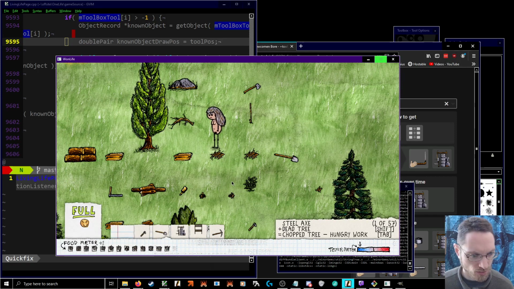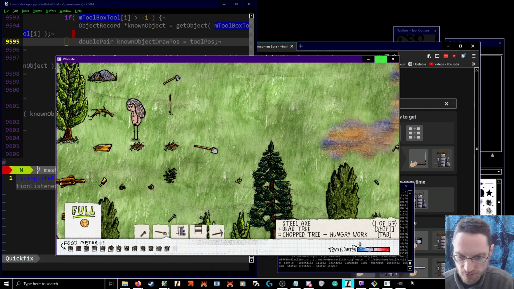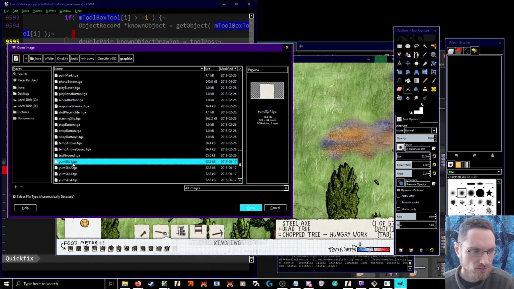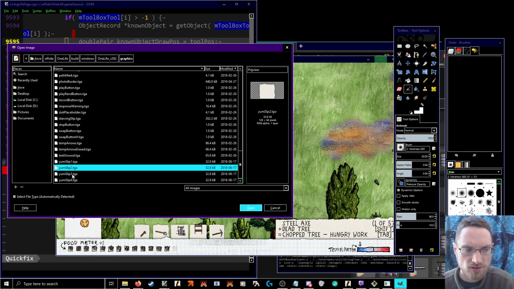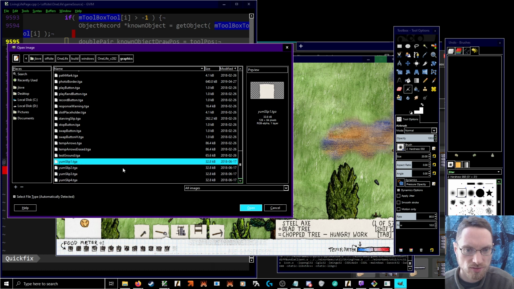All right, so there's one of the problems. Let's see, if I did hide it during text, that might work. It's going to run into this. Okay, so yum slips are not built to be coming from the top.